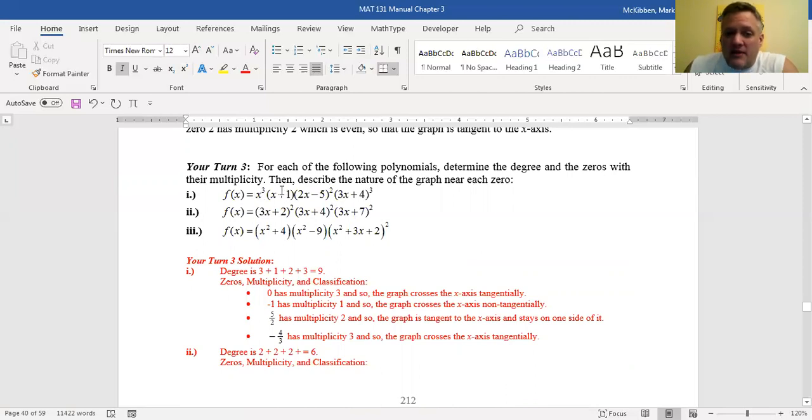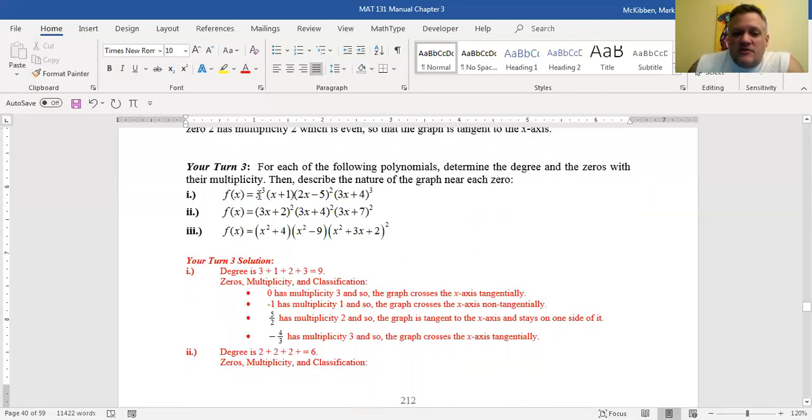If I were to multiply the biggest power terms of all those pieces together, the biggest power that I would ever get would be one where I simply added the powers of all of those up. So I get x cubed first, second, and third. I would have a 9th degree polynomial in the end. If you don't believe me, you can multiply it out to see. But generally, you just want to find the biggest power term for every one of these factors and then add those powers up. All right, the zeros, you just set each factor equal to 0 and solve for x.